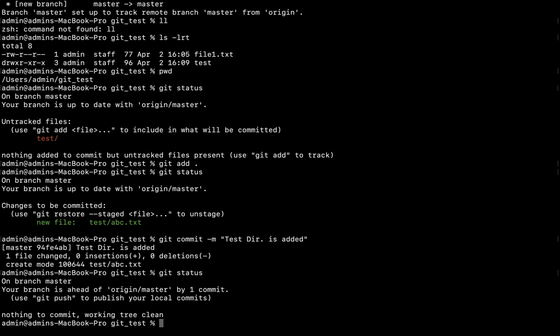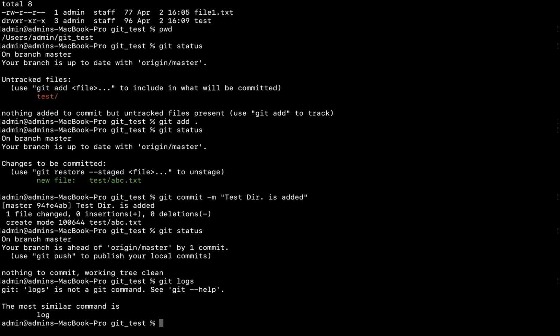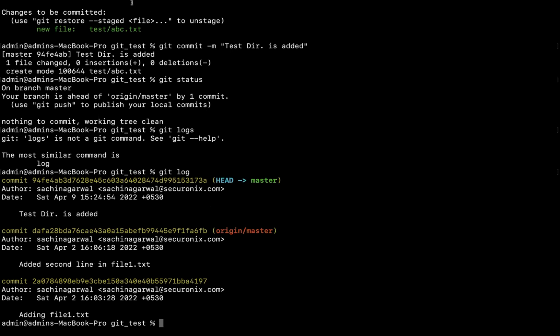Those logs represent the status of the thing. If you type git log, you will get all the logs. The first log entry here is a commit ID, which tells you the major ID right now.